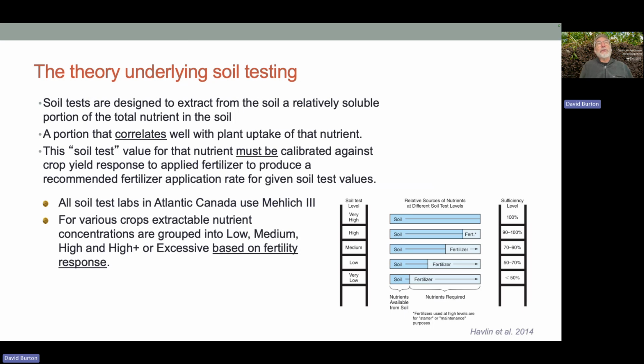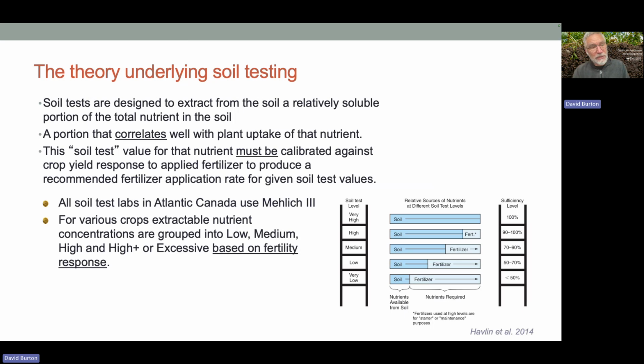So the concept is that this soil test is indicative of the amount of nutrient that will be available and therefore the requirement of fertilizer, but it's not a direct measure of it. So one of the things we have to measure is, if that test is not calibrated, how do we know how much fertilizer to add? It's not simple mathematics. It's based on that field calibration.